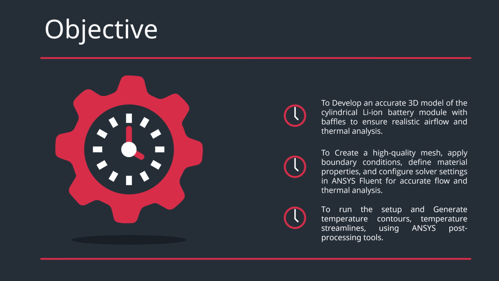So today's objective is to develop an accurate 3D model of the cylindrical lithium-ion battery module with baffles to ensure realistic airflow and thermal analysis. Second objective is to create a high quality mesh, apply boundary conditions, define material properties, and configure solver settings in ANSYS Fluent for accurate flow and thermal analysis. Third objective is to run the setup, generate the temperature contours and temperature streamline using ANSYS post-processor tools.